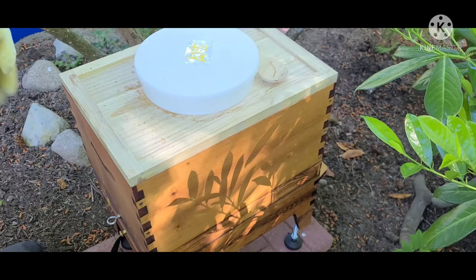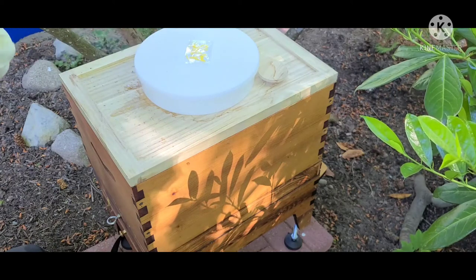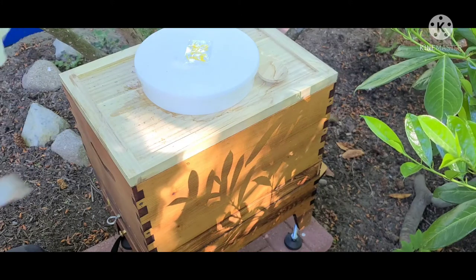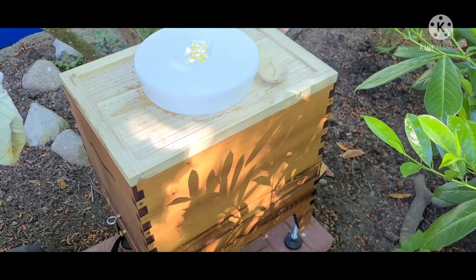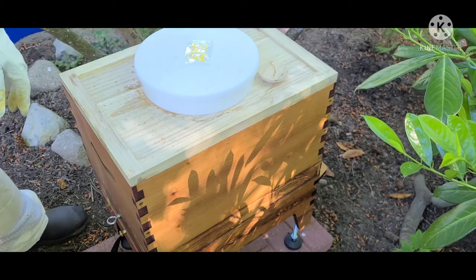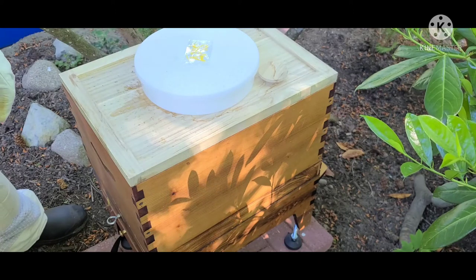What you're looking at here on top of the box is the feeder. The feeder is empty — it was full of that syrup I was making, which is basically a simple syrup fortified with some nutrients that are good for bees, but not absolutely necessary. The cap that keeps the bees from getting into the pond of food needs some redesign. Because of that, quite a few bees passed it and drowned in here. I do have a lot of dead bees in there — not thousands, not even hundreds — and there are thousands born every single day. So it's not a huge detriment, but it's still sad. I will modify it.